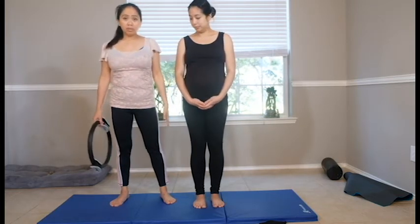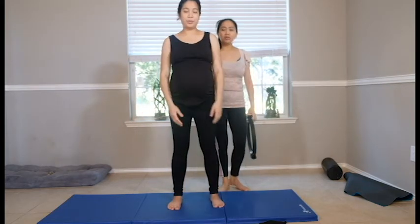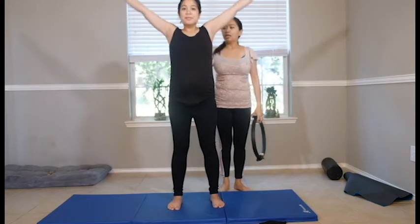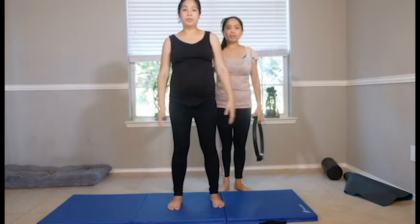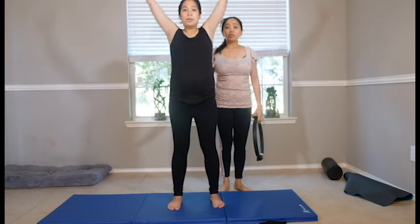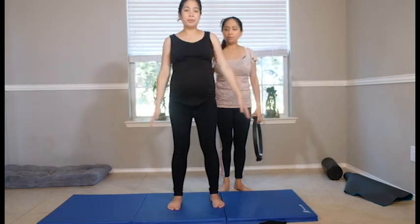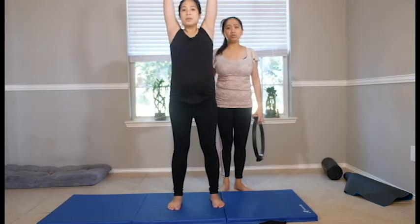So now we're going to do a little bit of arm movements. So you're going to slowly lift your arms to the side. You take a deep breath like flying arms, as high as you can. Take a deep breath and slowly go down low. We'll do 3 more, warming up your muscles, your spinal muscles, your neck, and your low back. So if you're having low back pain, and it's getting worse doing this exercise, then stop, because we are going to, from standing position, slowly go down to the floor.